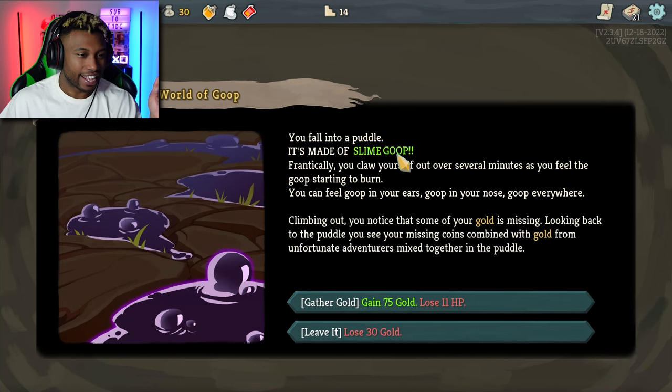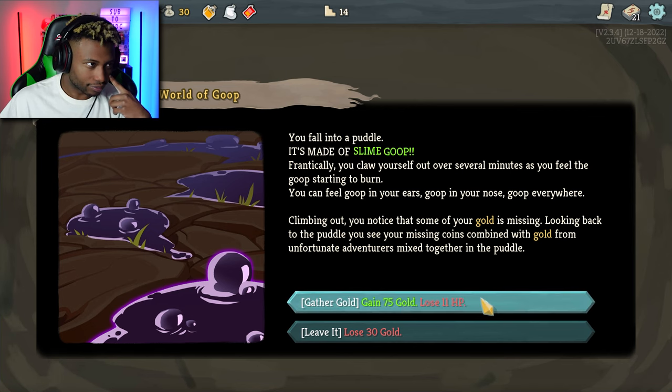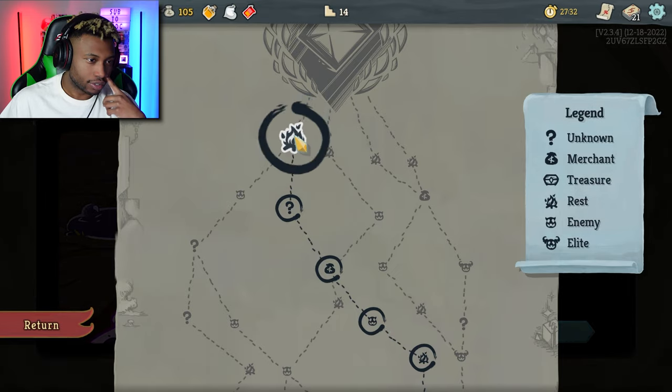You fall into a puddle. It's made of slime goop. Frantically, you claw yourself out over several minutes as you feel goop starting to burn. You can feel goop in your ears, goop in your nose, goop everywhere. Climbing out, you notice that some of your gold is missing. Looking back to the puddle, you see your missing coins combining with gold from unfortunate adventures mixed together. You managed to fish out your gold.